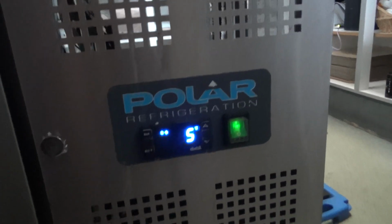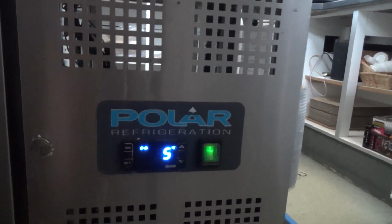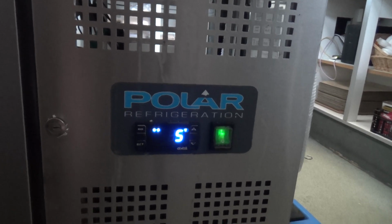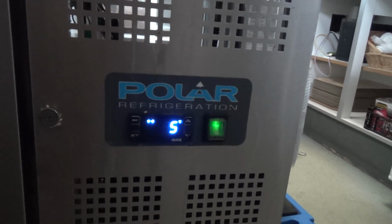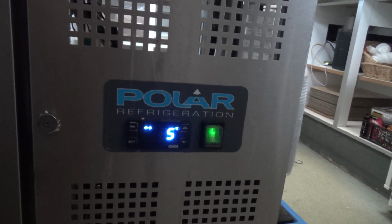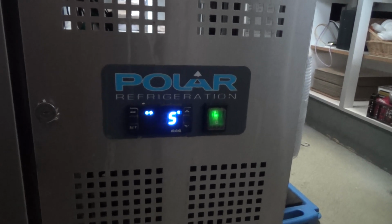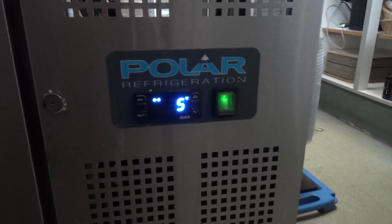Okay, it's down to 5. I think it was 17 or 19 when we turned it on. I don't know what it's set to. I think the buttons had it. But I don't need to adjust that, so you don't want to spend too much money. It's only open a few days a week at the moment, so just getting it going as cheap as possible really.